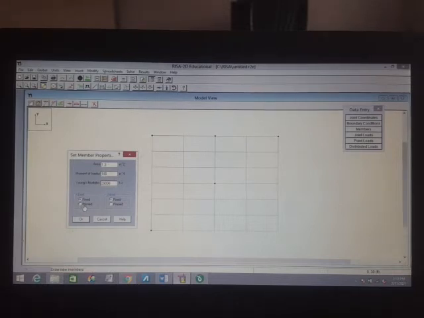For the I end, this is the starting point. When you draw a member, it's a line, so the starting point is I and the end point is J. What's the condition of that end? Is it fixed or is it a pin? The problem says that the members have pin ends. So the I is pin, the J is pin. Okay, so let's click.